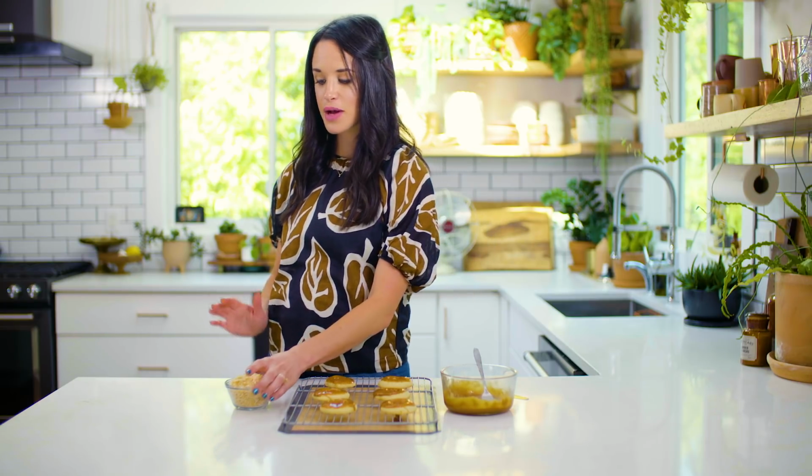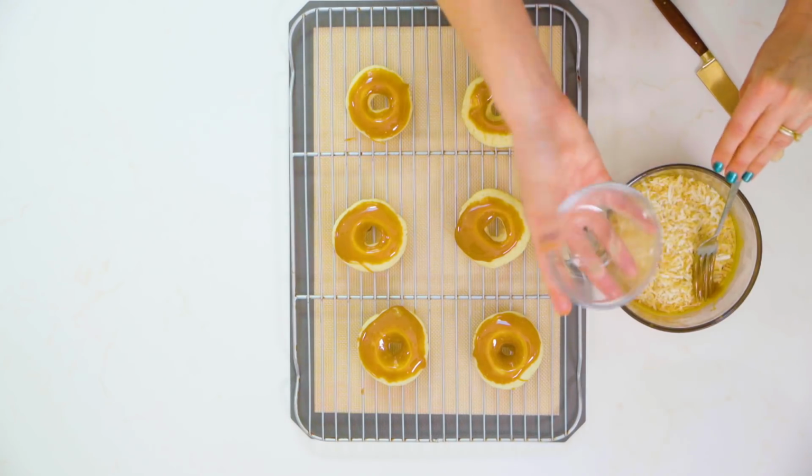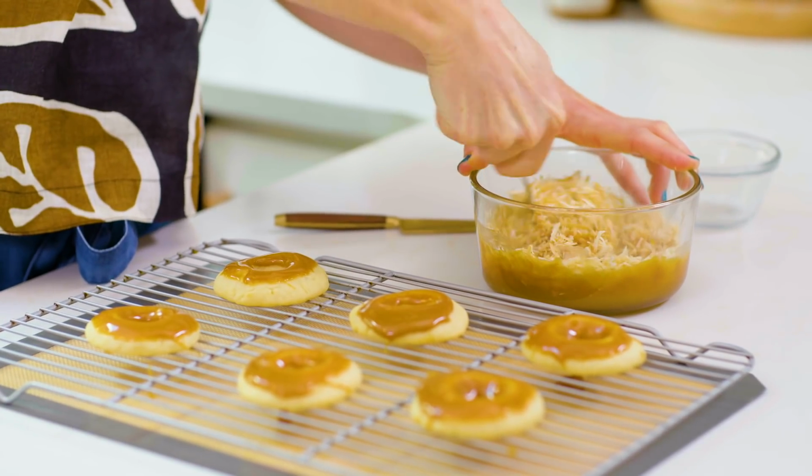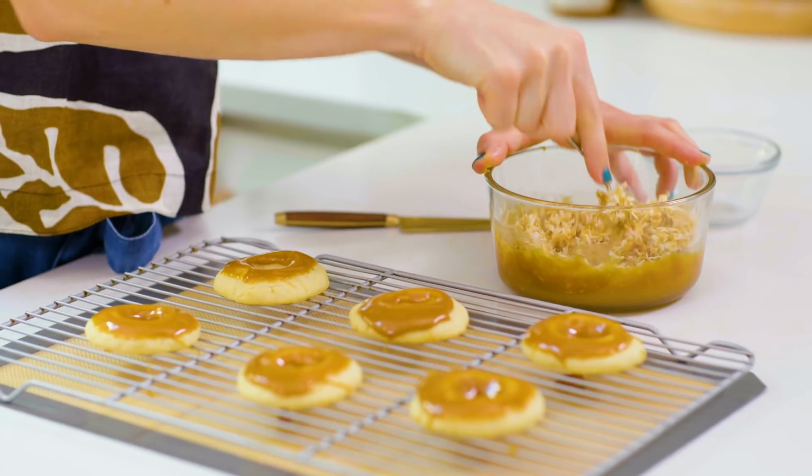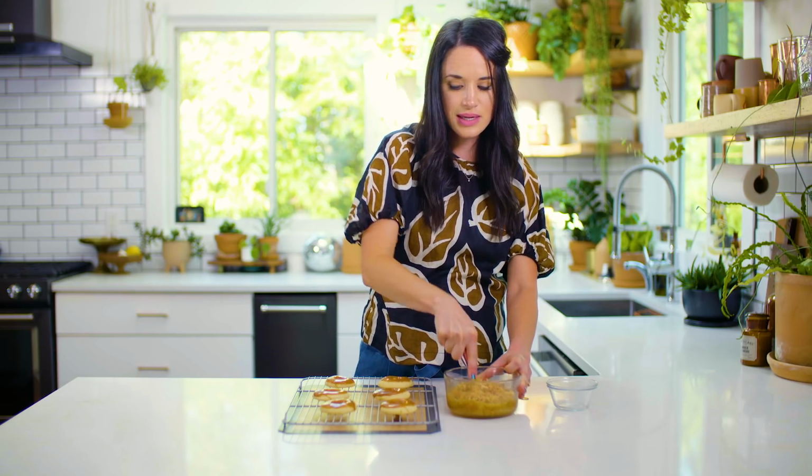Now we are gonna add about 2 ounces of toasted coconut to our caramel. This is just unsweetened, flaked coconut that you can put in the oven at 350 just until it turns light and golden brown. And we're gonna add it to our caramel. This is gonna create that delicious caramelly coconut layer that's gonna be so good. And you really wanna work quickly with this because once it gets all mixed in, it's pretty sticky.